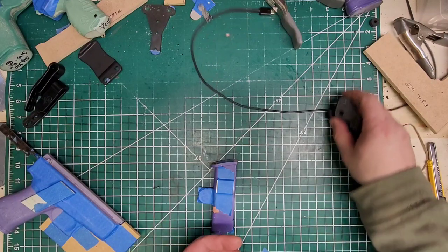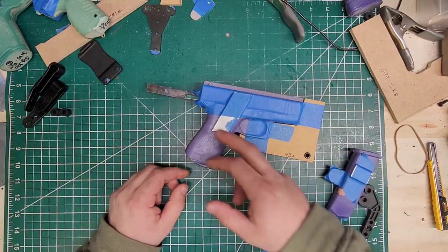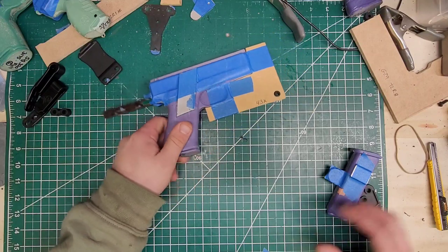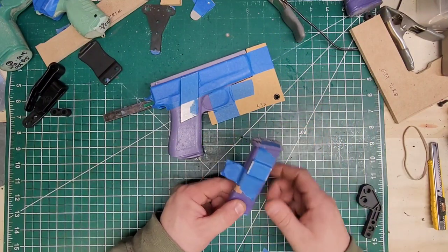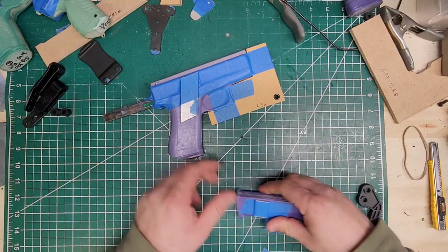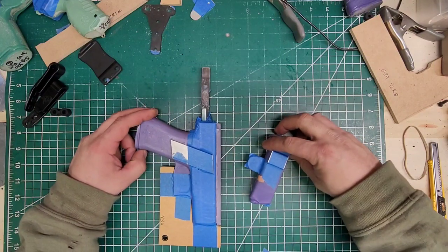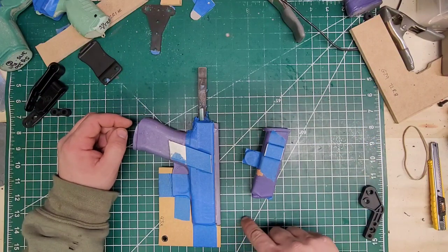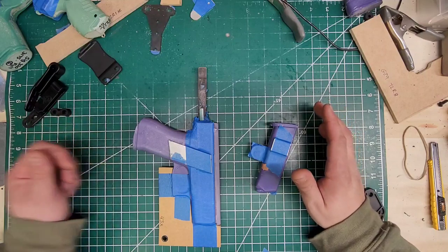I already have my stuff blocked, as you can see. Got the 43X how I always want it. That's exactly what I need. And then the magazine, I literally just did three nickels, and then just a piece here for the little bump to relocate the holster. We need pieces of Kydex that are large enough for it, and they're going to stick out about so far, and then we're going to cut in here. As long as they're far enough apart, we should be good.